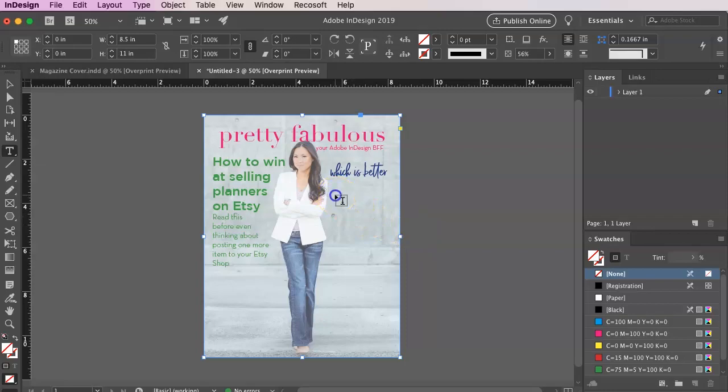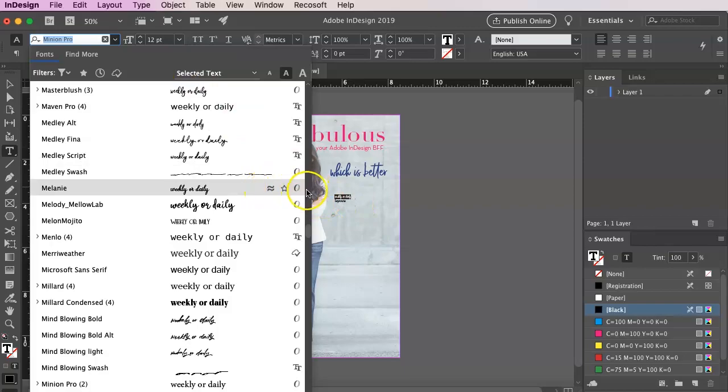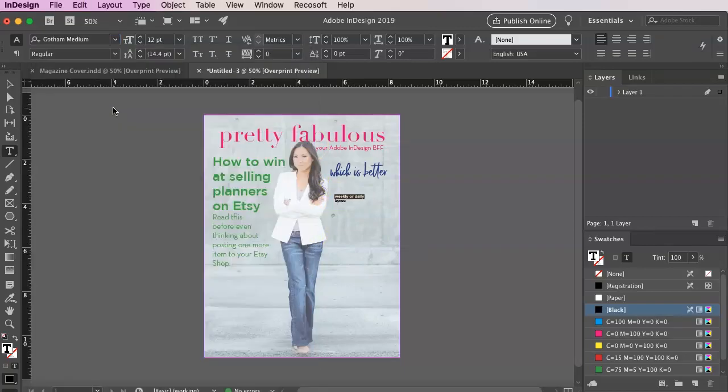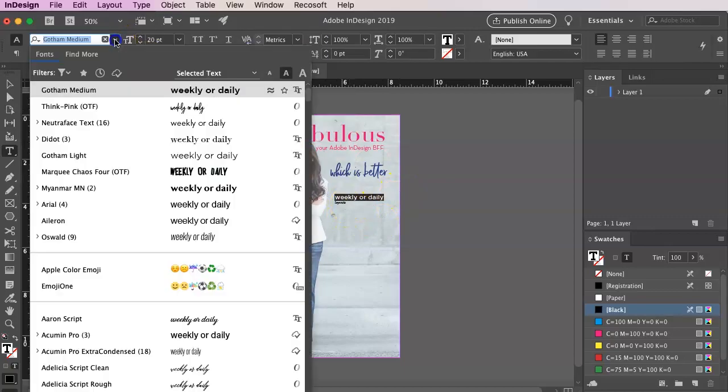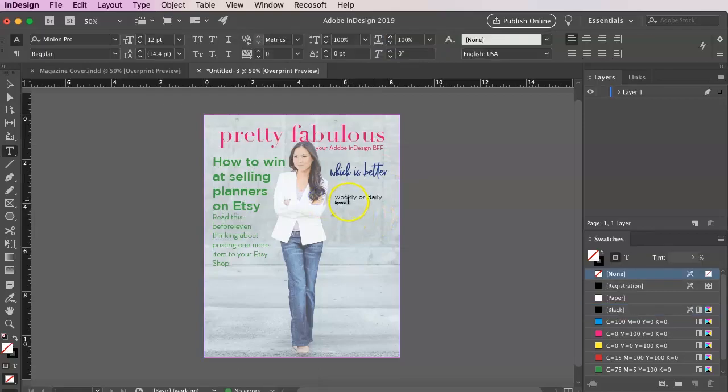Now I need another text box underneath it that says, weekly or daily layouts. And all of this, I want to make this again a different font. So I'm going to do the Gotham medium, and I am going to make that a 20. And let's say, actually I lie, I'm going to make that Gotham light, and the word layouts, I'm going to just highlight that.